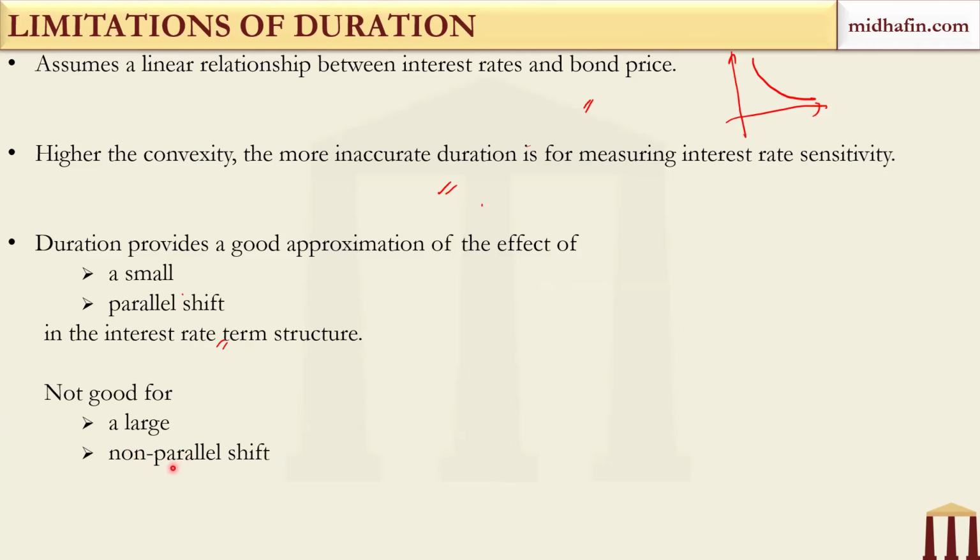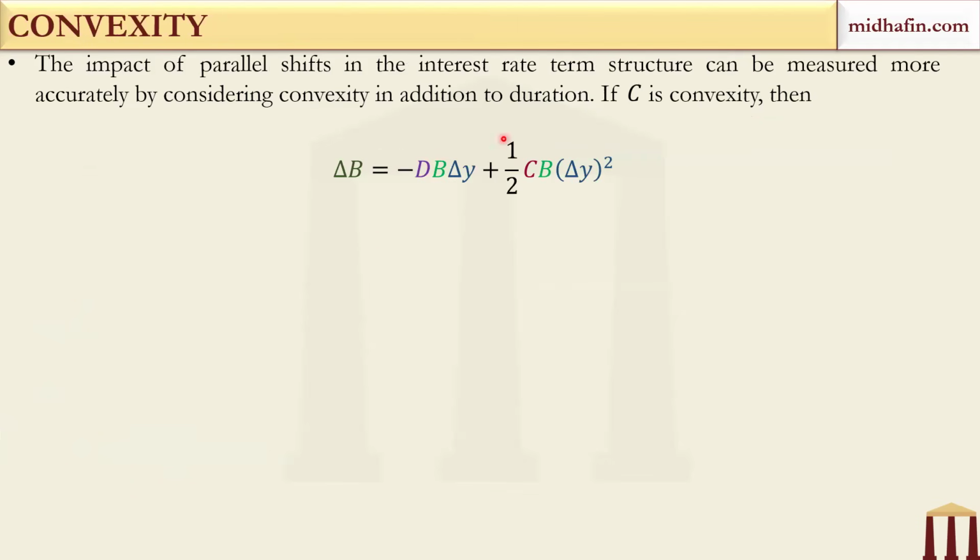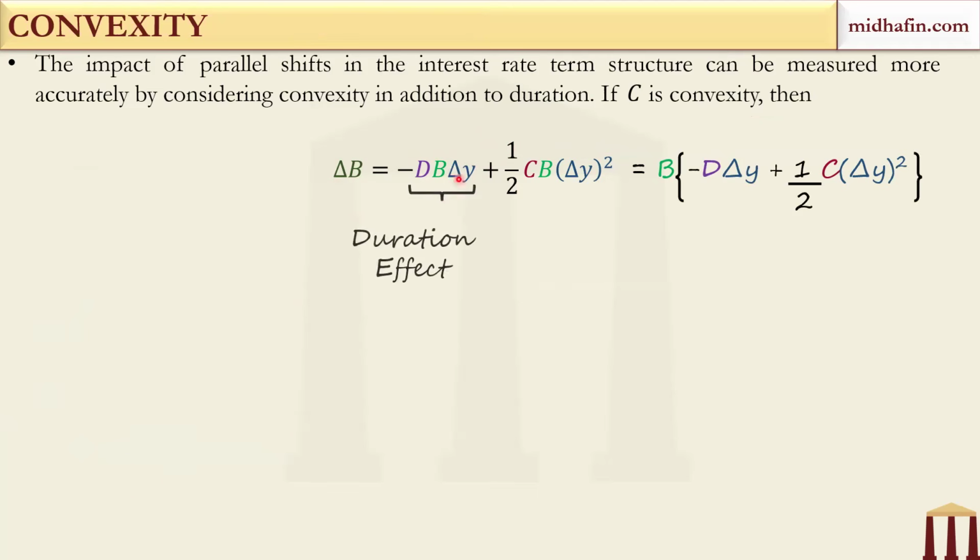So there is another measure which we incorporate along with duration, which is convexity, and this is the formula to incorporate both duration as well as convexity and find out the final change in the bond price. You can take B as common as well, completely your choice. The first effect is your duration effect, this one. The second one is your convexity effect. Now I'll not go to the diagram right now, because there was a very beautiful graphical illustration that we did for showing how the convexity effect is always positive and on which side you get a more pronounced effect of interest rates. That diagram itself will take 30 to 45 minutes. We'll just go to the equation, right?